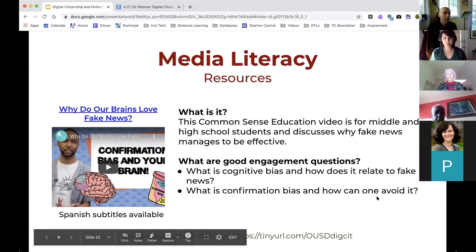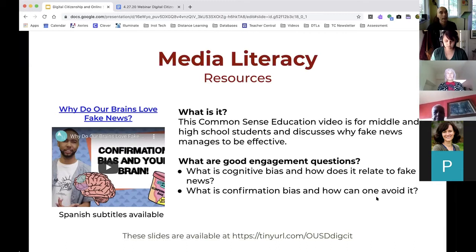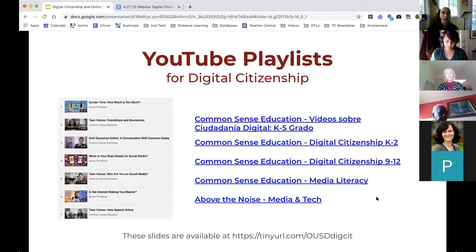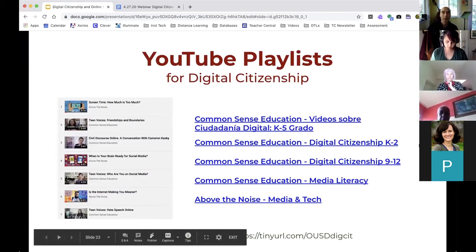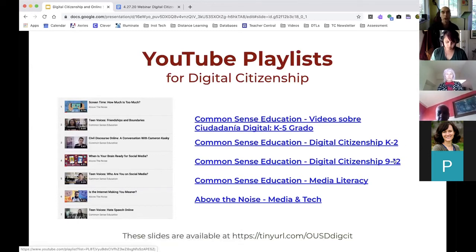There's a video on each of these pages. They're the ones that I liked a lot and recommended, but you can find a whole lot of other videos. If we go to the YouTube playlist page here, these are different playlists. I couldn't find a playlist for grades 3 through middle school, but a lot of these videos for 9 through 12 are appropriate for middle school. And these all come from that Common Sense Education curriculum. So there are a whole lot of videos that are good for older elementary students and middle school students. And there's a whole playlist for elementary students that are in Spanish. So really good resource there.